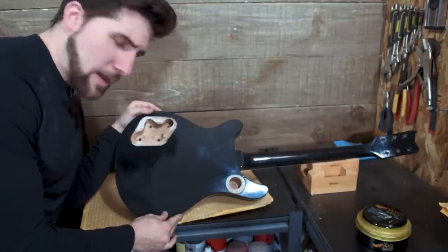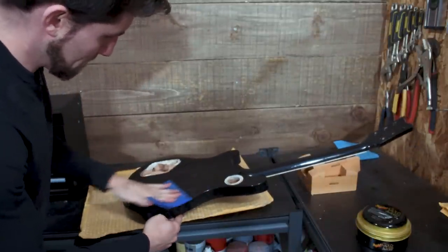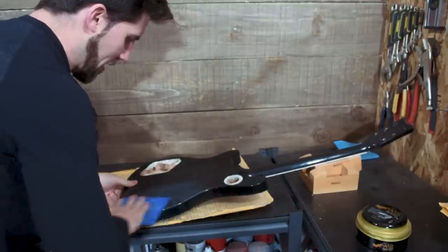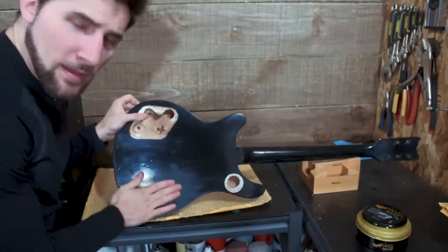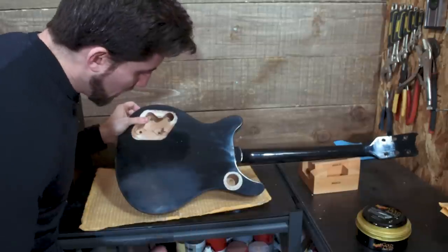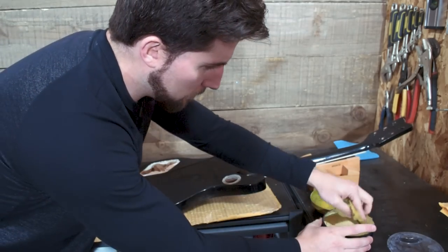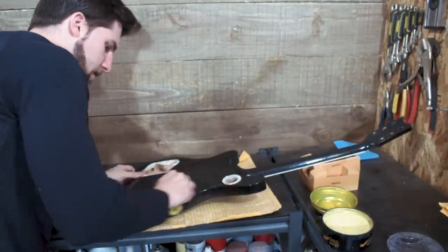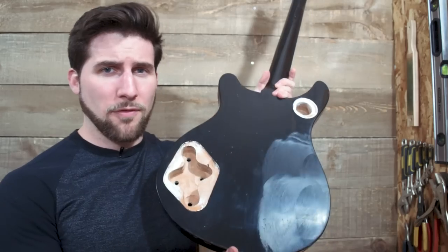I'm getting a good reflection in it. Now I take some high grit sandpaper and I carefully sand out — and by carefully I mean haphazardly and not carefully at all — I sand out this area. You can see that that's clearly not gloss anymore. Now if I were to take a compound, I could then get a polish on there to get it back to a full gloss. But this wax, on the other hand, will not do that. If I buff this on here and spread it around — so I go in and apply that — I get these telltale swirl marks, which is exactly what you want from wax. That's the wax sitting on top.